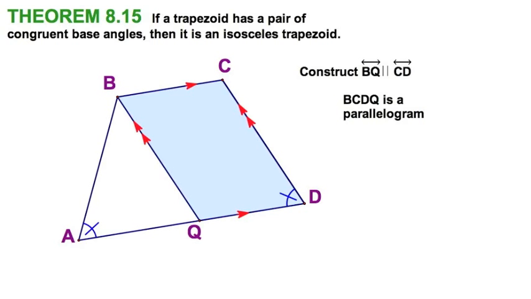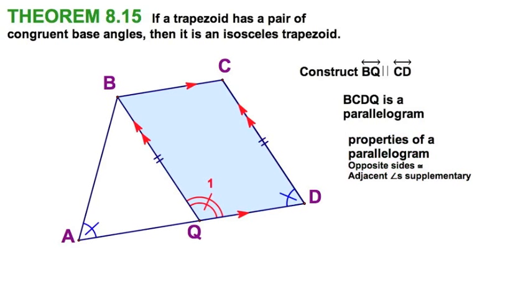And now we can say the properties of the parallelogram: congruent opposite sides, and this time, supplementary consecutive angles. Then I see that, wow, this is a lot going on here. 1 and 2 are supplementary. 1 and D are supplementary. So 2 is congruent to D, and since D is congruent to A, then 2 is congruent to A. Whew, I got dizzy in that. So angle 2 and A are congruent, and that does it for us.